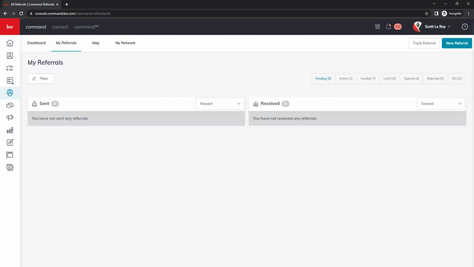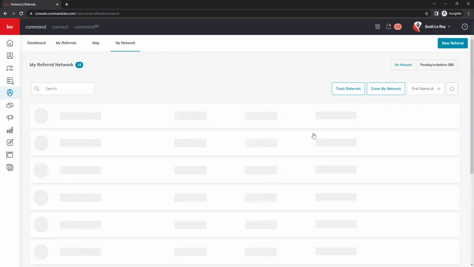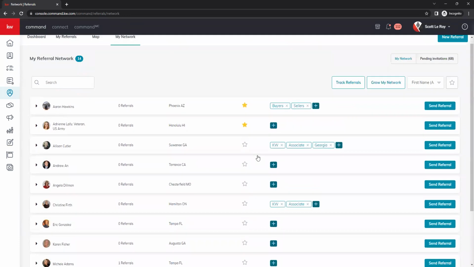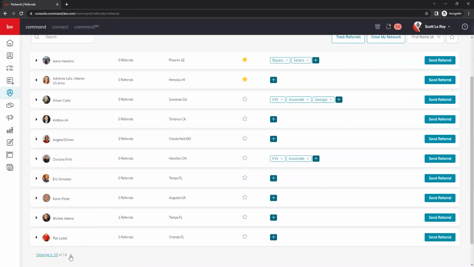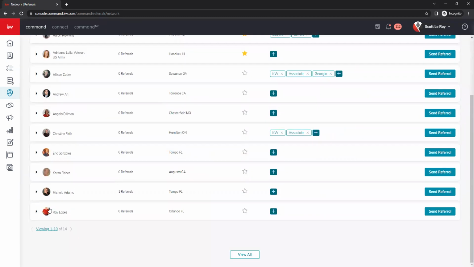So next from here, we will go to My Network, and then we'll go into the map because that's where we're going to spend our most time there. So My Network is pretty much a longer version of what we saw on that main dashboard page. So this is going to be all the agents within our network. We can switch pages down here. We have multiple pages. And you can also change the view if you click on this viewing link here, and you can show up to 500 agents at a time.